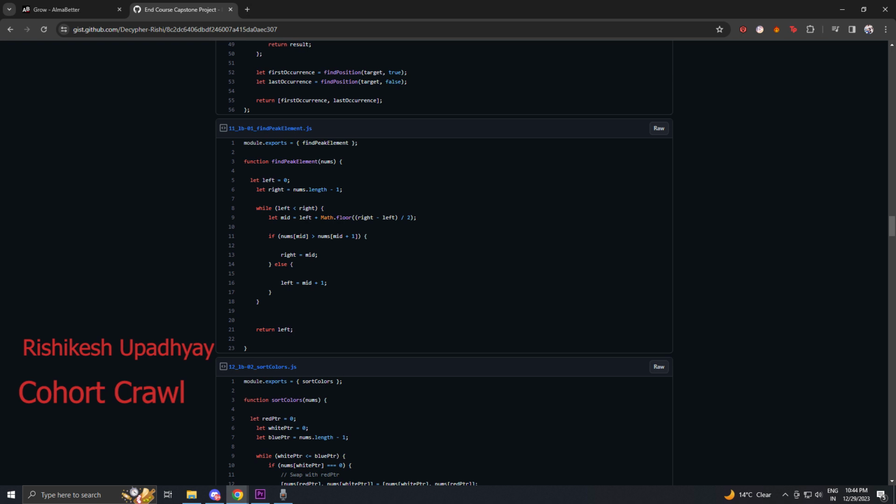In summary, the function efficiently searches for a peak element in a given array using a binary search approach. It continuously narrows down the search space until it identifies a potential peak element and returns its index.